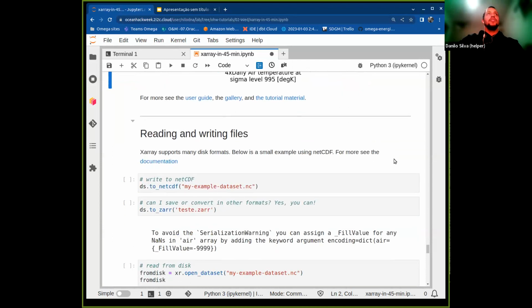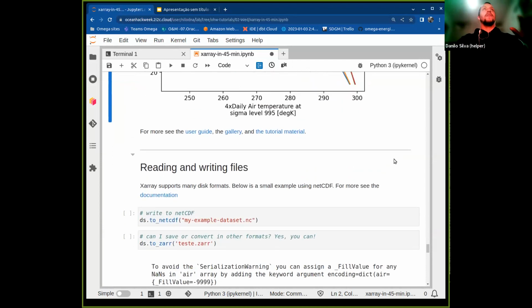And just to finish, sometimes when we have our data set, we apply all those computations and find something interesting, but we don't need to apply this every time. You can access the seasonal mean, for instance, so we can save this as a data set.